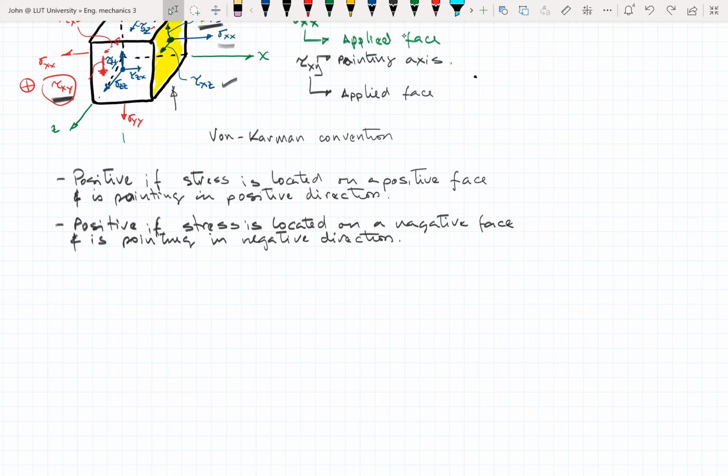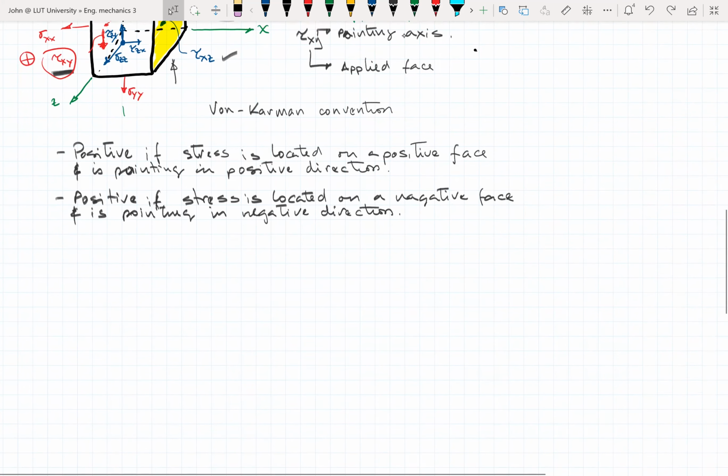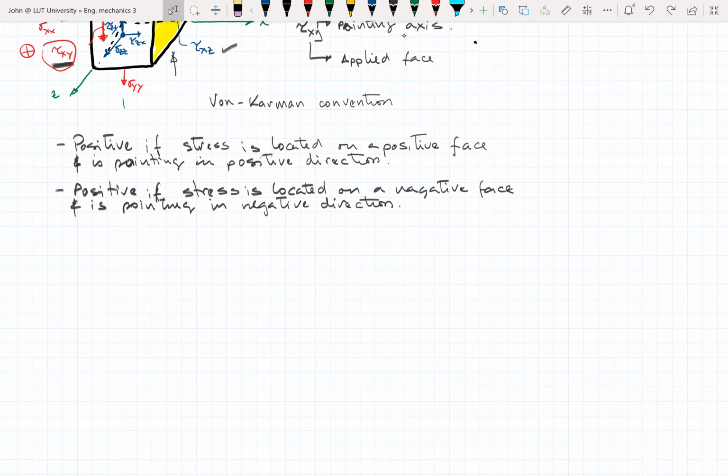Let's continue in this video with the equilibrium of this infinitesimal cube. We were talking in the last video that we could take advantage of the rotation and translation equilibrium relations. I also mentioned that it's going to allow us to simplify the number of apparent incognitas, or unknowns, that we have in the problem. Let's start by defining the rotation equilibrium.